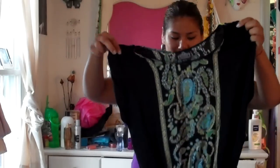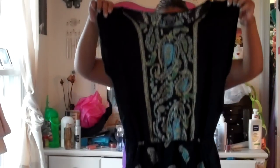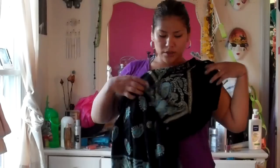Next is this dress that you guys went with me when I went shopping for it. A lot of you liked it so I went back and got it. At first I wasn't sure but then I tried it and I think I like it. It's got this funky pattern and pockets on the bottom skirt. I also got it from Marshalls — $16.99, size large. It's got a button pull-up sleeve thing.